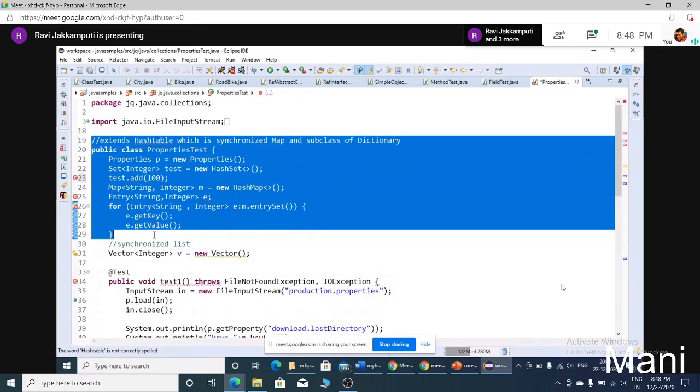Sir, the class name is also test like that. Sir, in the diamond we have to put integer also, in the new HashSet. Yesterday I told you that this is the new notation. If you already specified the type in the declaration, when creating the object again you need not specify. So by default it is integer, because it is already specified on the left hand side. So then automatically it will take it as integer only.